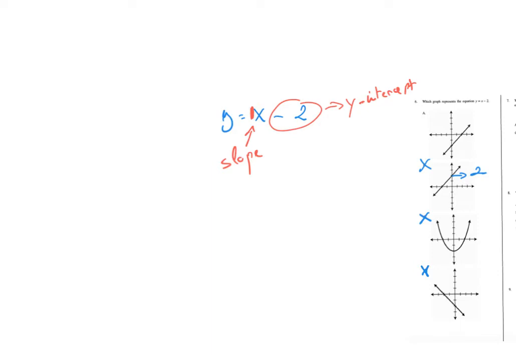We're going to eliminate D because we're talking about a decreasing line. And when the line is decreasing, the slope must be less than 0. M must be less than 0. Here we have 1. 1 is greater than 0. So it cannot be D. So the only answer we have left is going to be, I'm sorry, A. The answer is A.